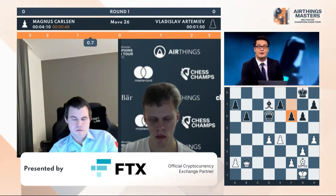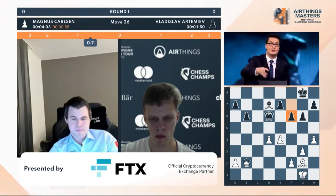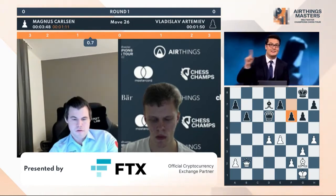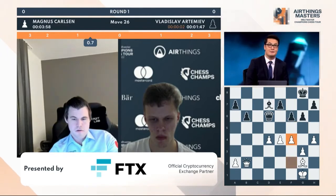It's still very important. And Magnus, what's he considering? I would be very tempted to actually push forward the white central pawn to attack the black queen. So white's pawn on the e-file, push it forward 1 square, attack that black queen. Also, white's bishop is a bit blocked in by its central pawn there. So if you push that pawn, you open up the bishop's scope. It's still not much. I'm surprised to see the evaluation bar go over to white's side that much. But yeah, maybe a slightly careless move by Artemiev.